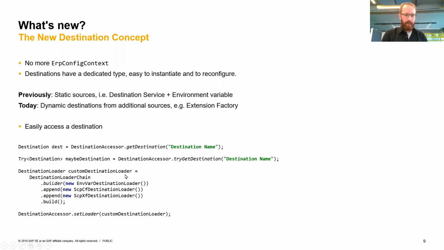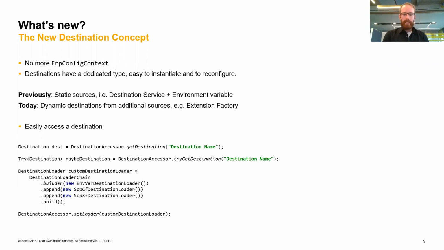As you can see with my cursor right now, the usual approach, so maybe start at the top, if you want to retrieve a destination, is to go to the destination accessor and retrieve the destination. By default, it uses the environment variable as a first place to search for a destination. Then it looks for anything that you retrieve via your dependencies that you have as modules in your class path. If you have, for example, the SCP CF connectivity module in there, then you will automatically load the destination loader for the Cloud Foundry platform. And then it will look in there. And if it then doesn't find anything, then this will throw an exception.